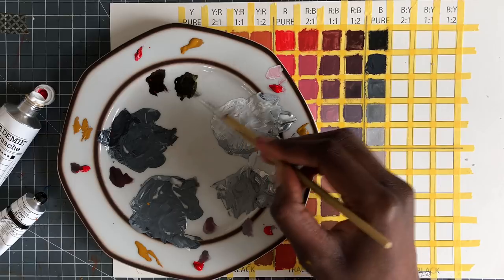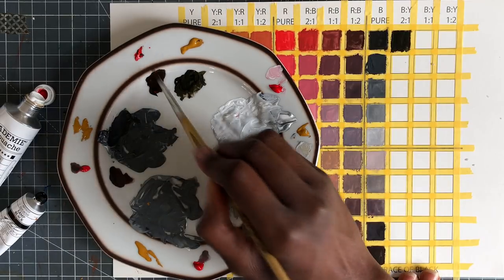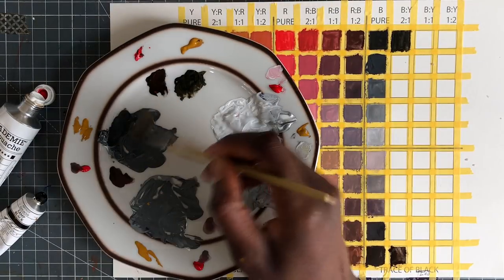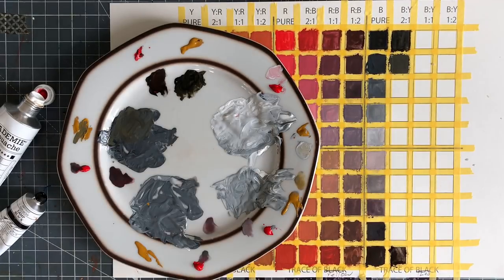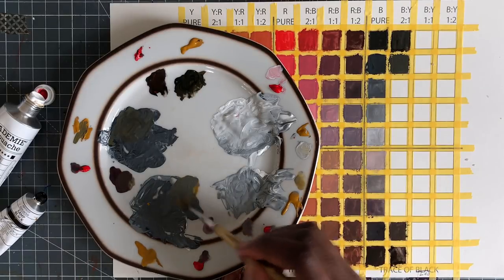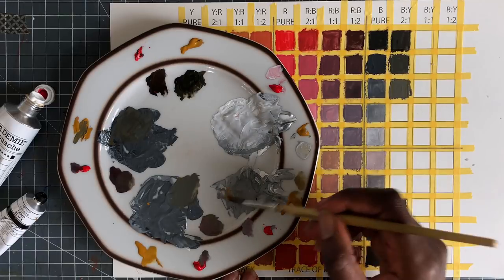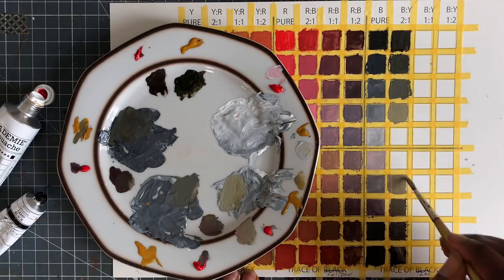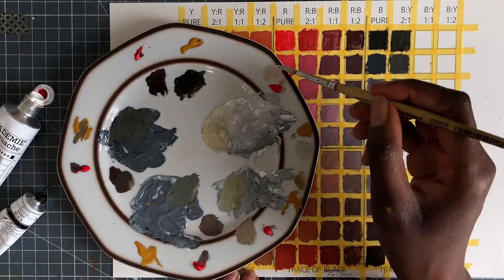And as we move to the right, we're adding a little bit of yellow. This black is a lot more powerful than the yellow, so these are going to stay pretty dark. But you really do get some really interesting grays when you get into the middle portion of the chart here.